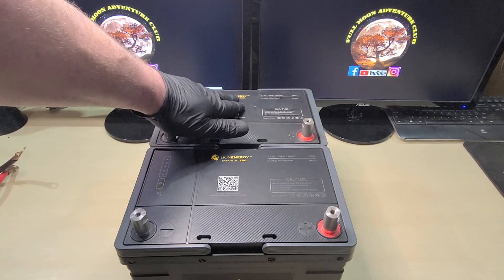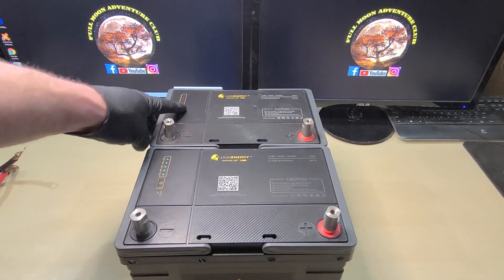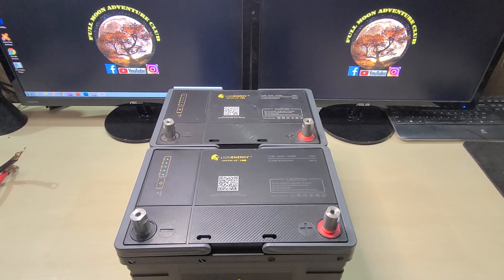This is incredibly simple, anybody can do it, and I'm going to show you exactly how right now. We do have two 12-volt lithium iron phosphate batteries here, and I'm going to check the battery levels — both of those are fully charged. I love these batteries because the gauges are so nice, so you can check how much power they have without even needing a tester.